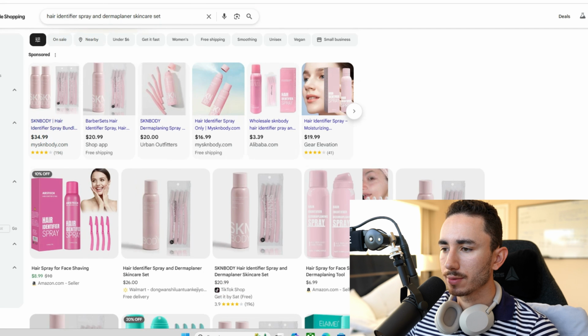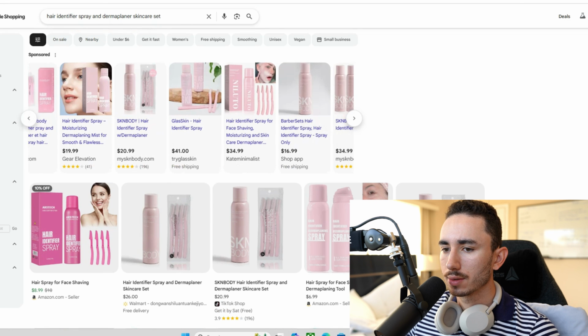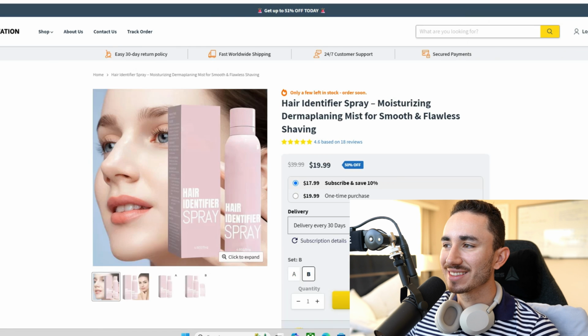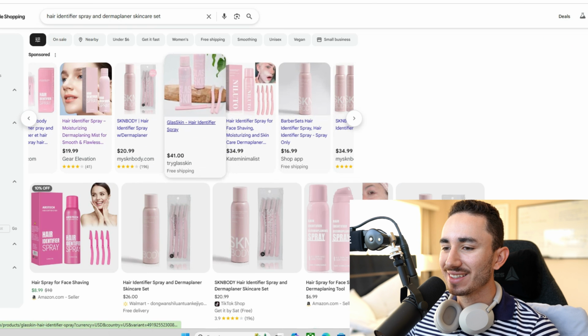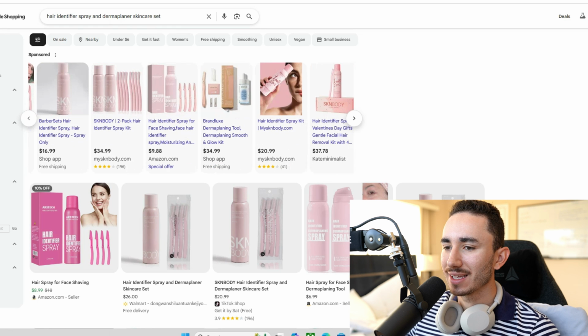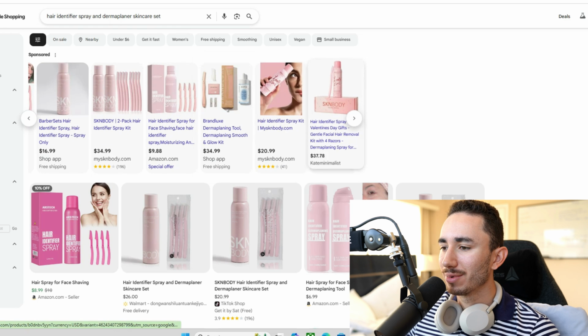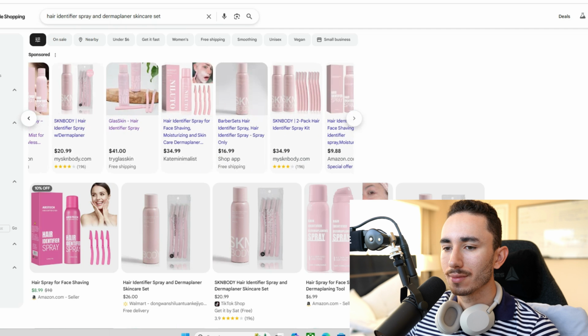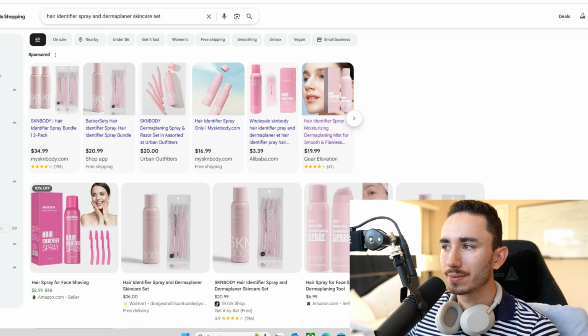I don't want Amazon. I want actual brands. Por favor. Gear Elevation does not sound like a real brand. Yeah, I was about to say that. Try Glass Skin, potentially. Looks like they AI'd their branding onto the product. But yeah, mainly those two.